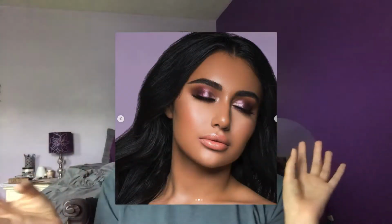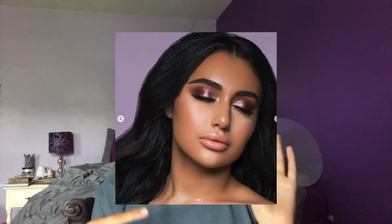And then the last thing in the buying category is the Elcie pigments. I have never tried Elcie products, but I'm kind of curious about these pigments. They look so gorgeous, and they look even more beautiful on the girl that was modeling them in the Instagram post that I did see. I'm really intrigued about them. I'm really into that gold and then the burgundy. They just look so pretty and so gorgeous, and I'm just so into it.